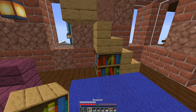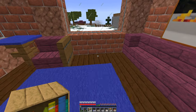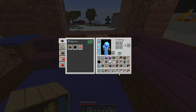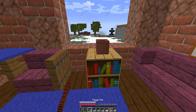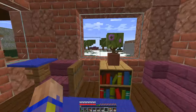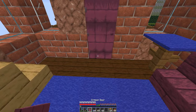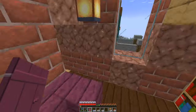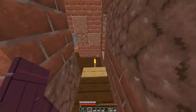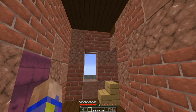And then we'll stick some bookshelves over here. And then maybe like a bookshelf there. And a little flower plant. Oh, and front door. There's a front door, and I do have a back door. Oh, what? That was kind of weird. Front door and a back door.